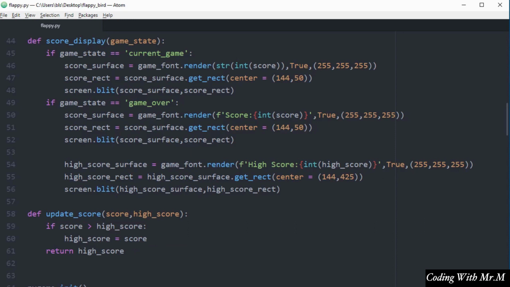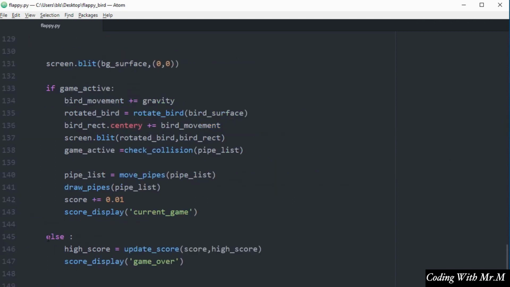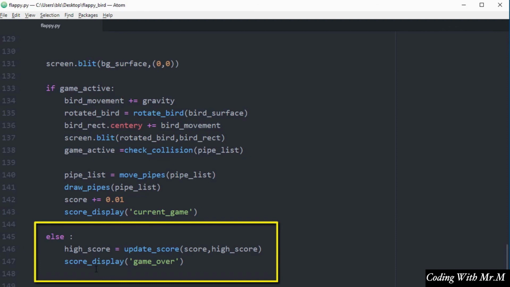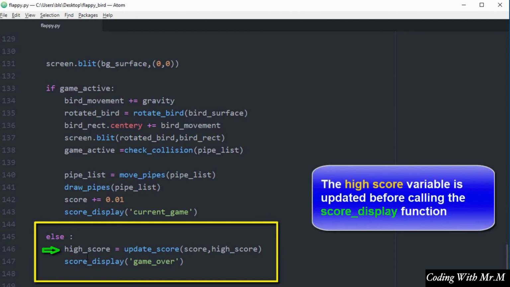As usual, when you create a function, you have to call the function for it to be used. So I'm going to call this update function inside the game loop. Inside the else block, before the score display function is called with the game over, I'm updating the value of the high score variable.